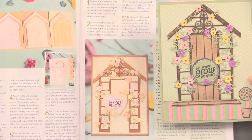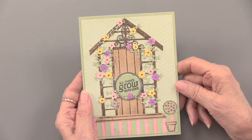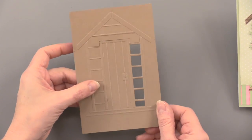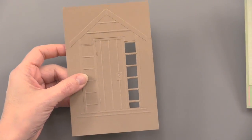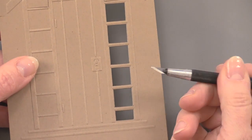But so here's your idea based on that. Go ahead and cut out those pieces. And one thing that she did after she embossed this, so you can see it's been embossed with that embossing folder, she took a retractable pen knife, for X-Acto. We like this one, it works great.